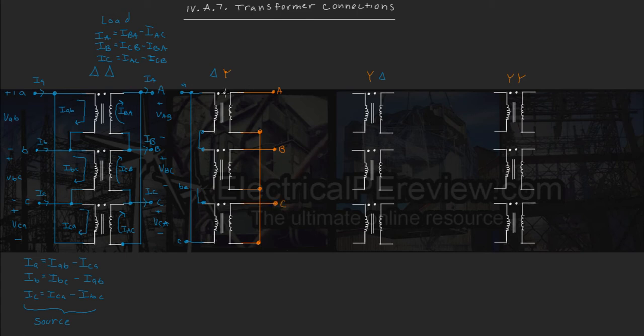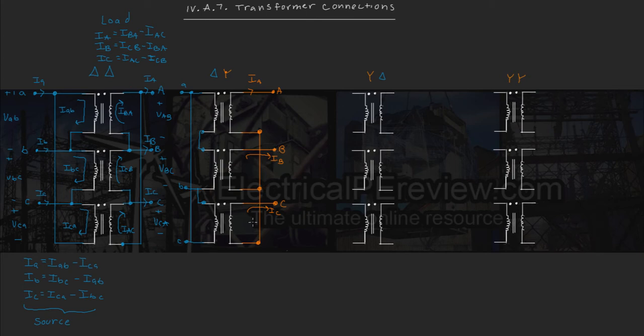Now, since current flowing in the dot for polarity is going to be the same as current flowing out of the dot for our load, here's our load line current A, our load line current B, and our load line current C. We're drawing it this way to show that this right here is not a connection here and here. Our connections are only being shown as dots. So if I were to draw it here, it would be the same thing as exiting the node.